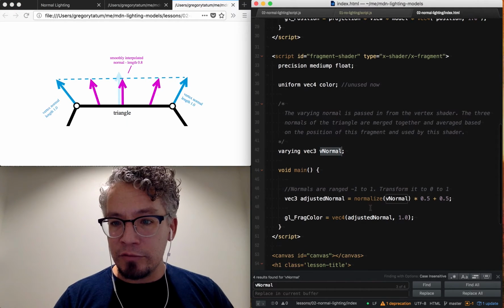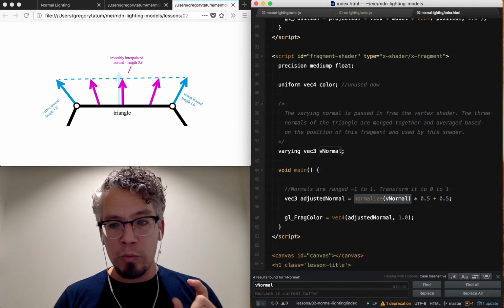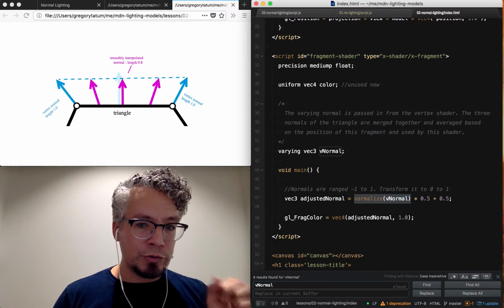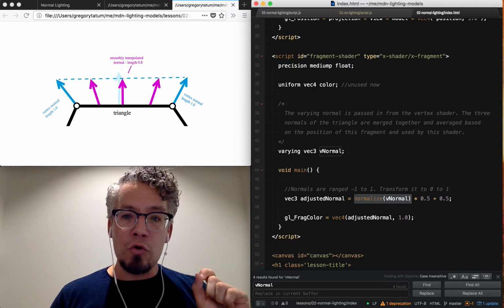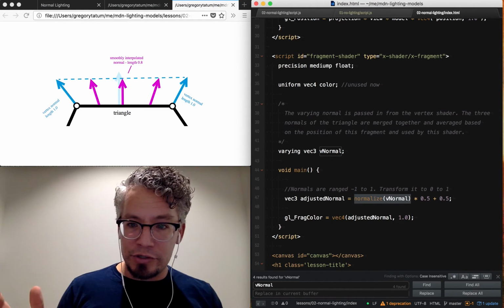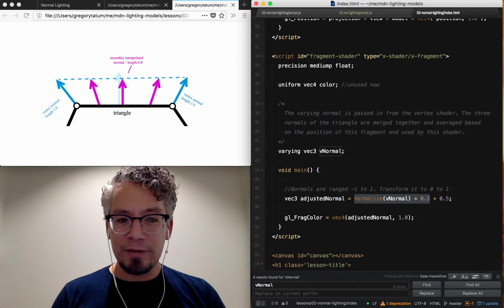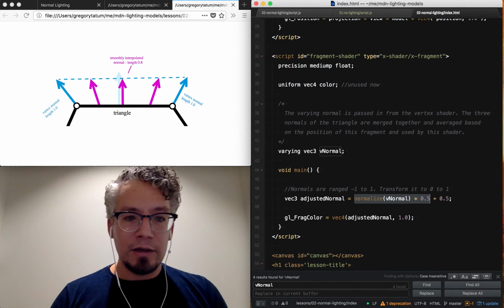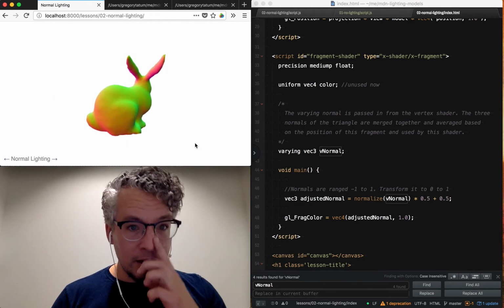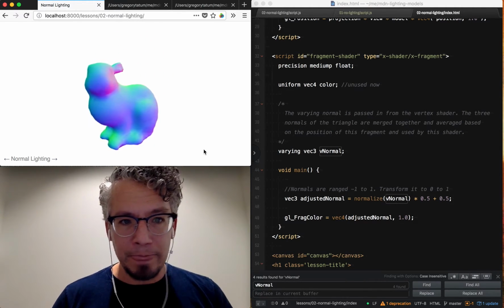So the first step when we're working with normals, once we have them in the fragment shader, is to normalize them. Here you see we normalize the vnormal, and we have to do that every time, on every single pixel. That way we get a true normal that we can work with. Now, normals are basically defined in a range from -1 to 1. So here I'm doing a little bit of math to transform it to a range of 0 to 1. This is useful because whenever we're doing lighting, we can actually visualize that. So now it almost looks like our bunny rabbit is lit because it has colors going on there.